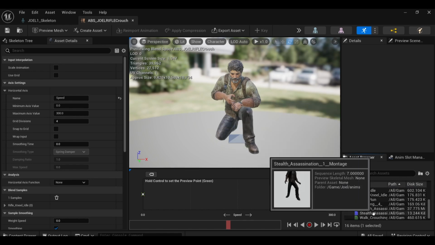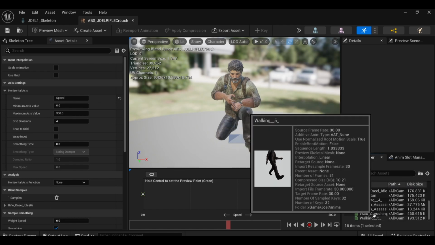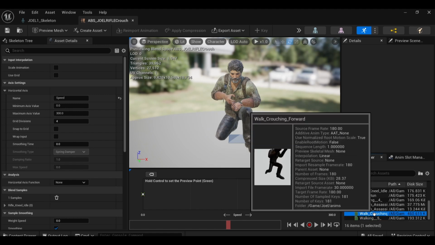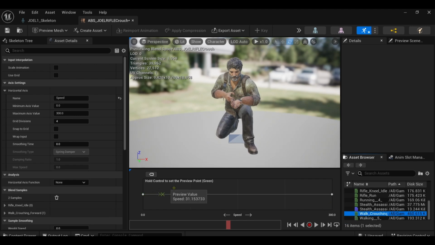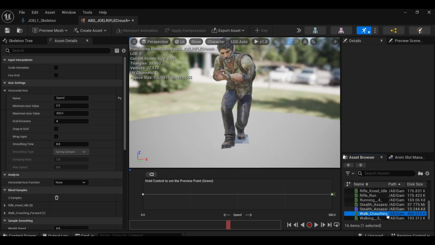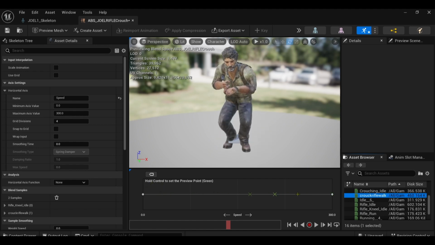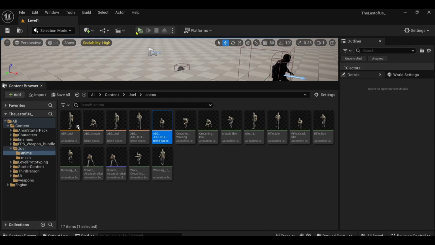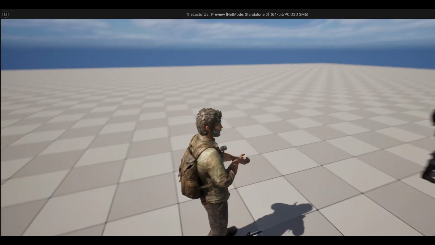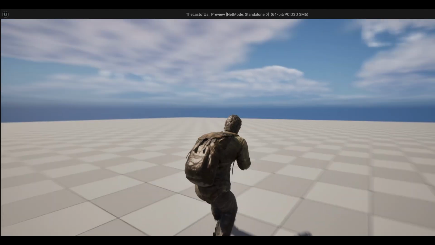And I called it. So this one, let's see. Okay, it doesn't seem to crouch rifle walk. Okay, delete. Crouch rifle walk. The Unreal doesn't seem to like these animations, but anyway, it definitely works. So I'll save it, and then let's press play and test it out. Yeah, cool. So it works.